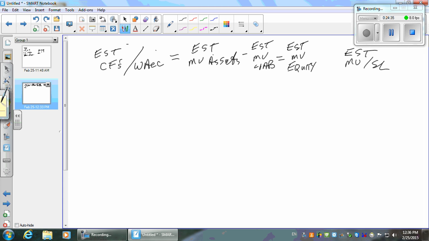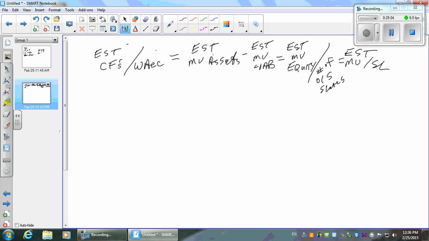So far, the estimated cash flows divided by the WACC. I'm discounting by the WACC. We'll get into that a little bit more in a second. It gives me my estimated market value of the assets. Then I subtract my estimated market value of the liabilities. Well, of course, the assets less the liabilities is the equity, right? I have an independent estimate of the market value of the equity. What would I divide that by to get the estimate of market value per share? How about the number of what? Outstanding shares. And that's it, gang.